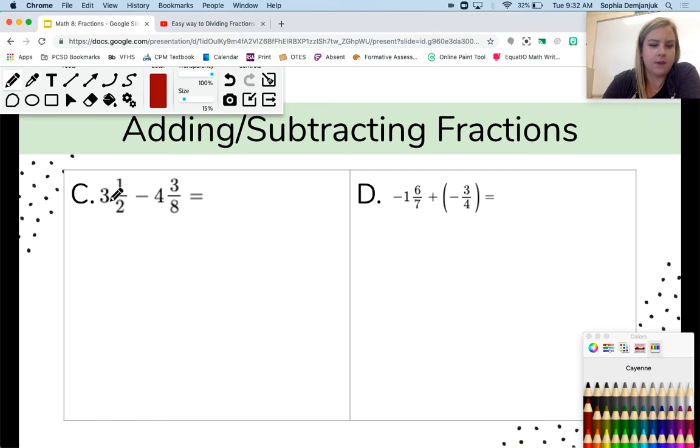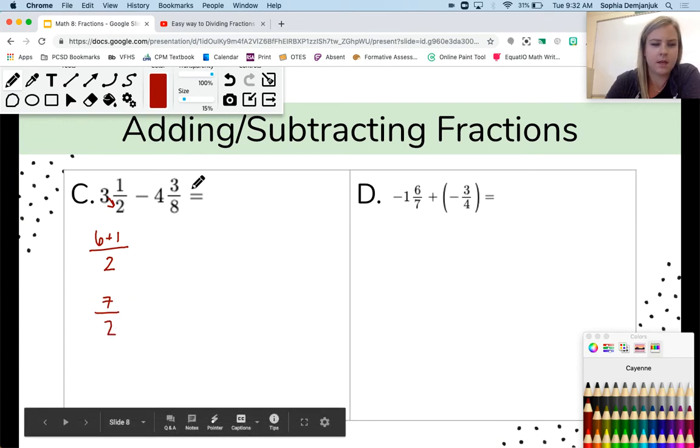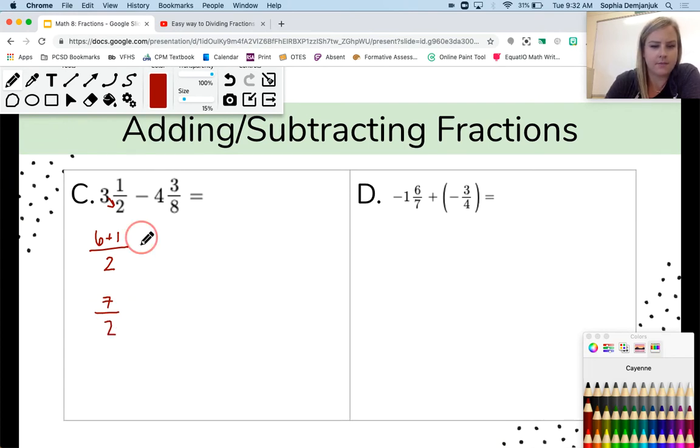So my first fraction, 3/2. We're going to multiply 3 times 2 to get 6. Add the numerator. Bring the denominator over. And I like to completely finish this one before I work on making this one an improper fraction. So 6 plus 1 in the numerator gives me 7 over 2. And I can do the same with my second fraction, making it improper.